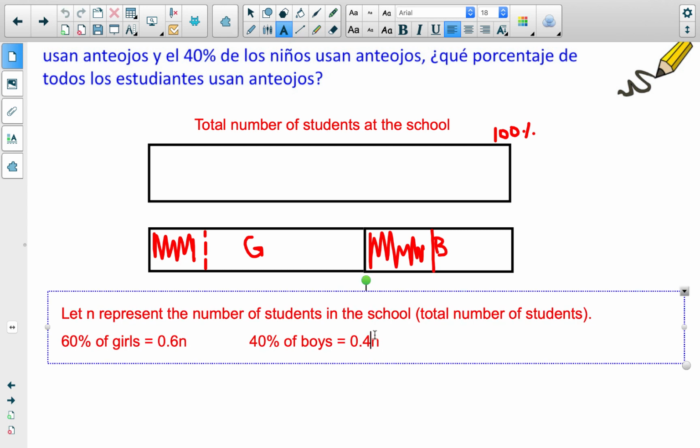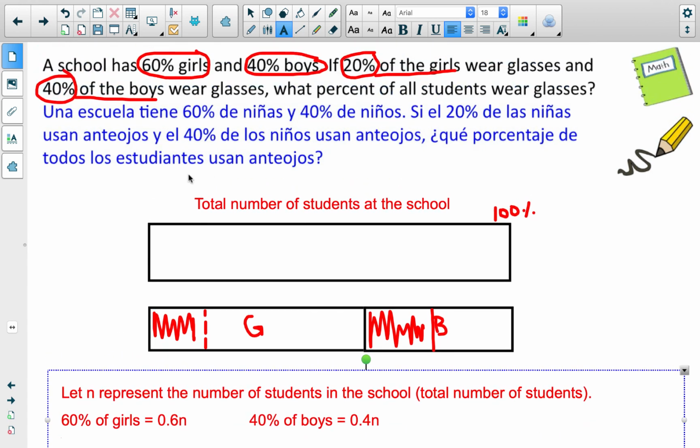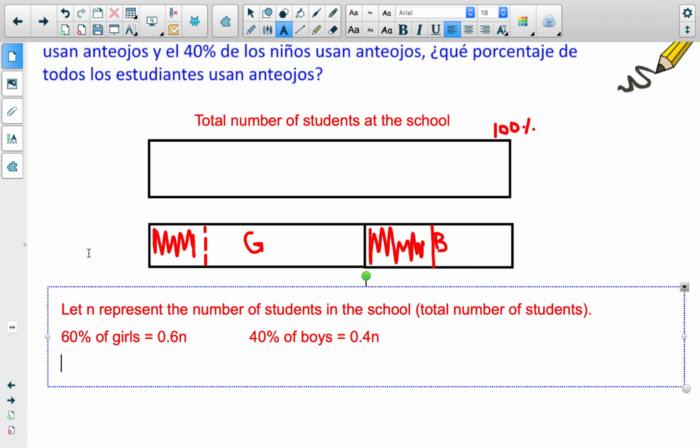Now, what we need is not that straightforward. We need, if I go up here, 20% of that 60%. So what I'm going to do is multiply that 20% times the 60% of the total. When I do that, I get 12 hundredths N. I basically multiply the 2/10 times 6/10. It gave me 12 hundredths, and then that N is still there. It's kind of like you distribute it.